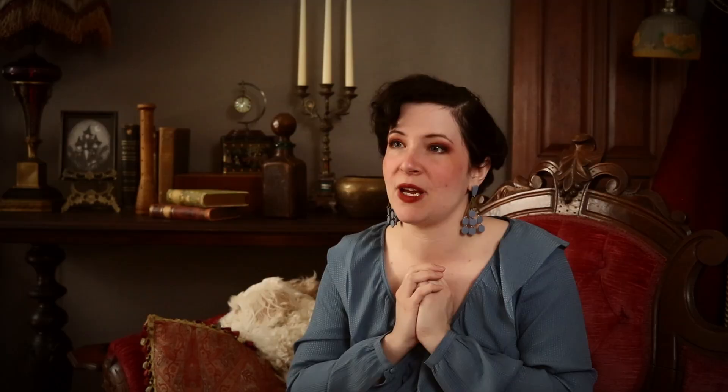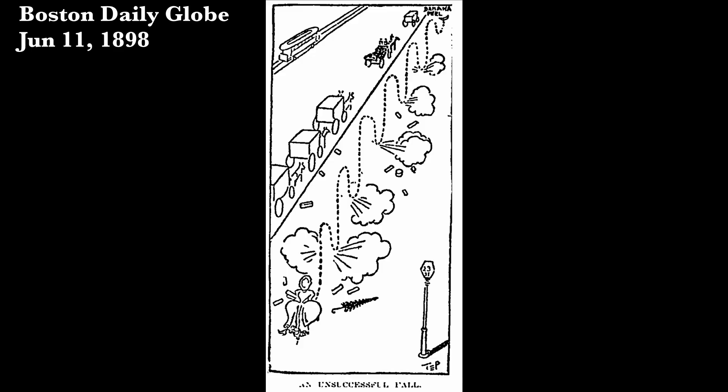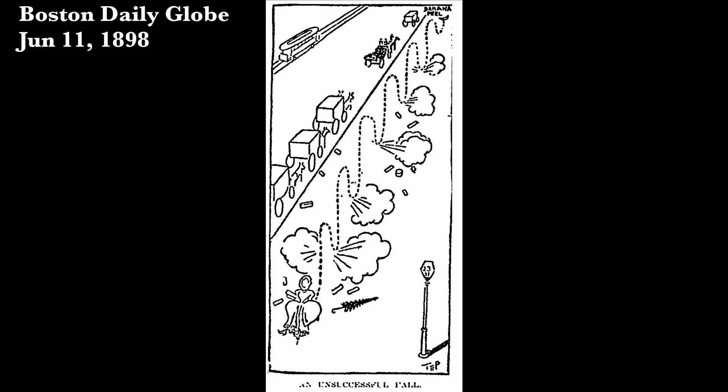The same article mentions that your corset needs to be appropriately shaped to function with these things, and that the hip pads need to be properly secured — because as one satire mentioned, that was apparently an issue. These large hip pads 'slipping their cables,' creating a rather turbulent appearance as the woman walked down the street, seemingly bouncing to and fro as if made of horsehair or even pneumatic material. The caricature shows a woman falling over and then bouncing down the street like a rubber ball — though they do admit the benefit could be that if you make them large enough, you might be able to store things on the side while shopping.